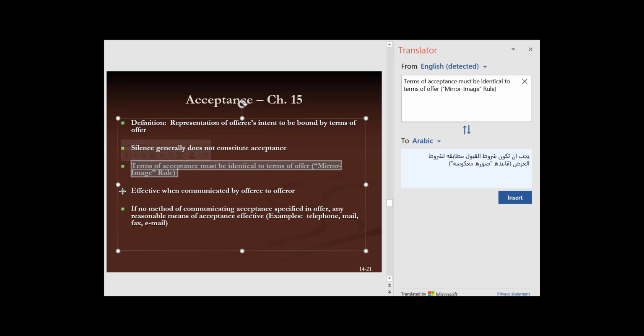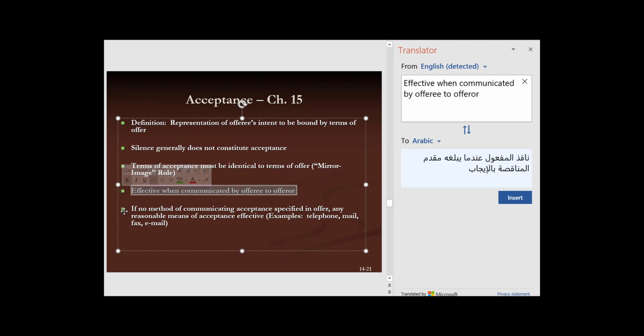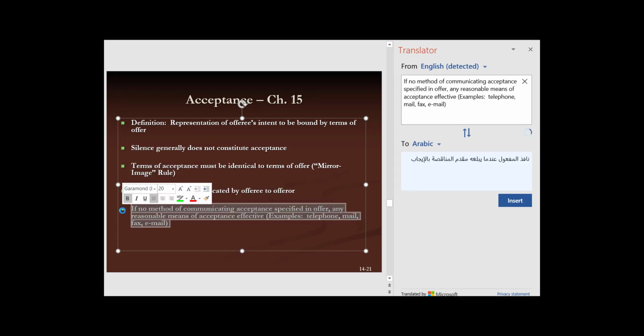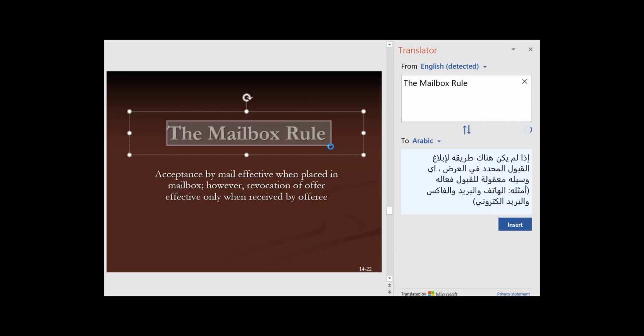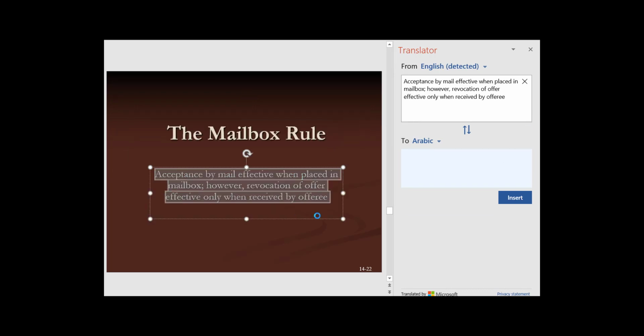And it's got to be communicated. Anyway, remember that at the bottom. It's got to be communicated. You can do it in person, phone, mail, fax, email. You cannot yet accept by a tweet on Twitter. It's a little hard. The reason on Twitter is you've got a limited number of characters. It might not be clear acceptance. It may be vague.